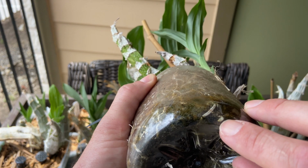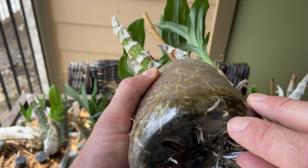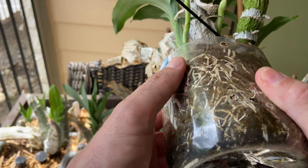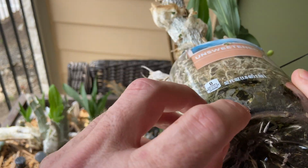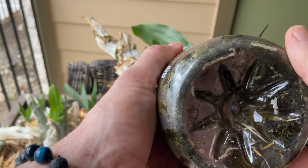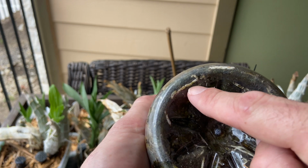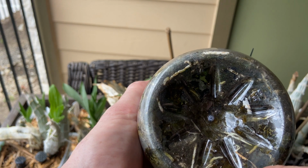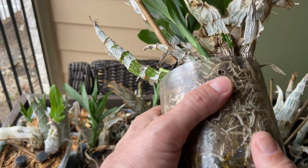A lot of people think that last year's roots always die. They don't. They often branch. I think that's one of these, since it is so small. And what I'm really looking for, so here's another root tip. I'm not entirely sure of their origin, but the fact that we have all these new root tips, even though they're pretty small, means that this thing is getting closer and closer to being watered.